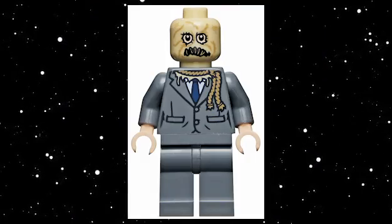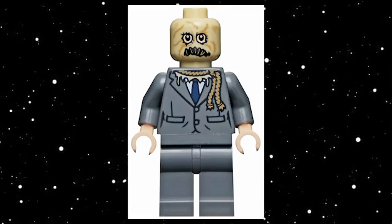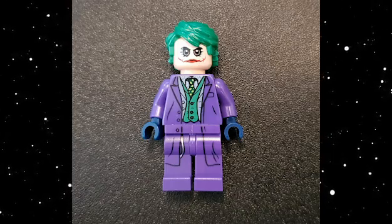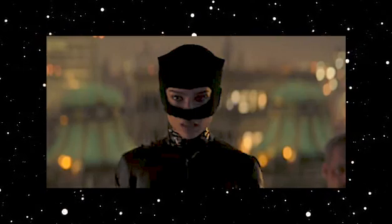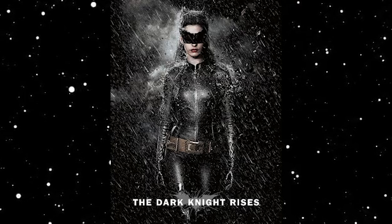On top of that, it gets bonus points for being unique since it really stands out amongst the crowd without being a pizza delivery version. It's pretty cool that the Dark Knight versions of Batman characters get made into Lego because the Dark Knight trilogy is pretty nostalgic to me and pretty hard to beat. I like the Batman for what it was, but the designs for the characters felt more like a realistic stylized version of the characters, whereas the Dark Knight trilogy style of design feels 100% grounded.